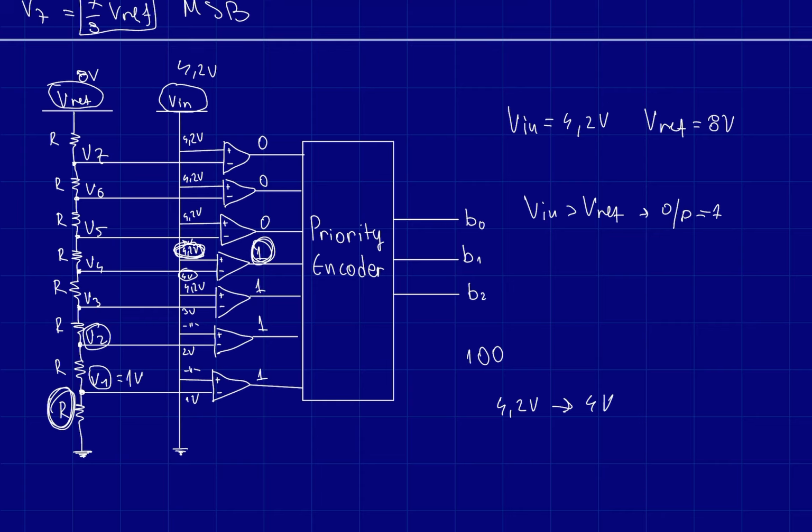Now you might be confused why it's not the identical number, since one is 4.2 volts and the other is 4 volts. When converting from analog to digital, there will be an inevitable loss of information, and in this case it means not getting the exact same value in the output. But we're okay with that, because most of the time working with digital signals gives you many advantages that outweigh the disadvantages, and we don't mind in this case because it's a very little loss of information.